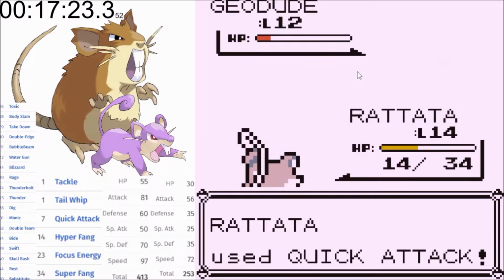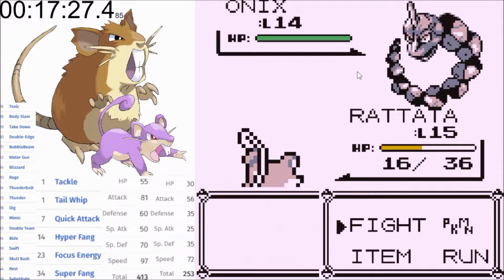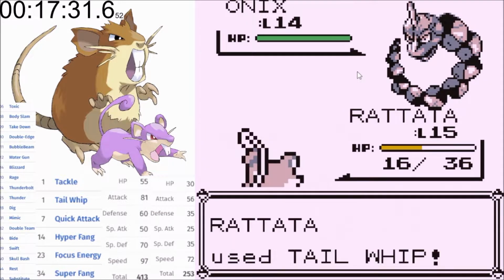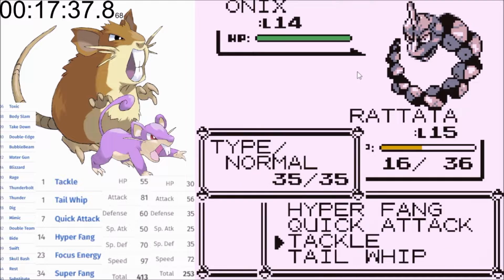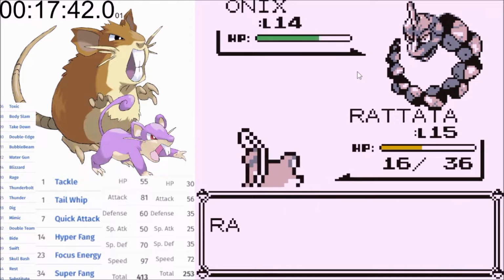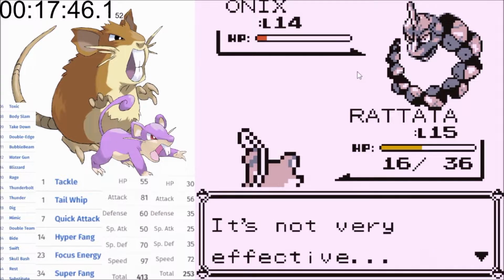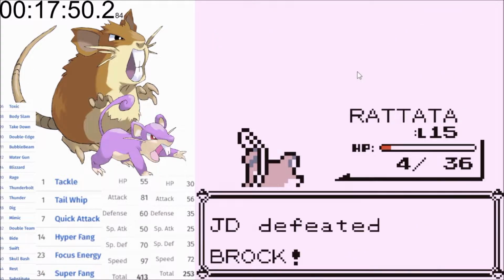We should have gone for Hyper Fang again, done more damage, and maybe avoided one more attack. But it's fine, we get the knockout. We're level 15 now. We miss. And now he does Bide. So the strategy here with Bide is to use Tail Whip while his Bide is building up its attack. If you don't know how Bide works, Bide takes whatever damage you do to him and deals it back double. It does it over a couple turns, so if over 3 turns you do 6 damage, it's going to give you 12. So another close battle, 4 hit points.